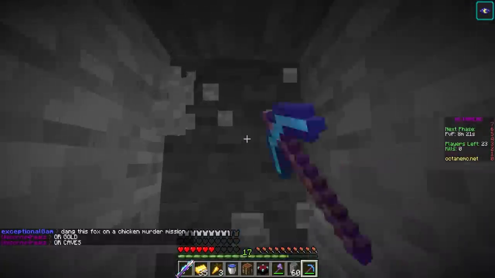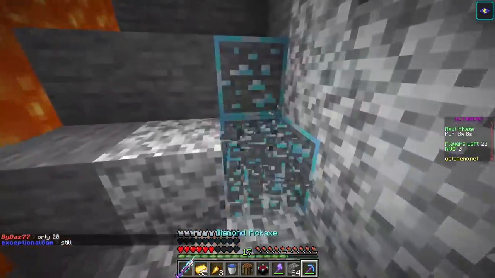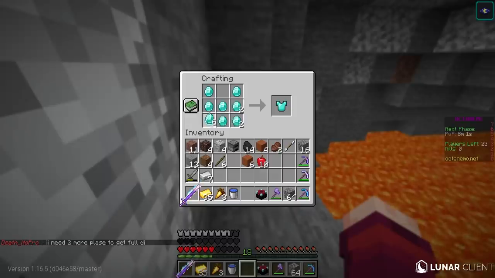I hear some lava through this way. Okay, we got some extra lava right here. Be careful. Okay, all right, some extra diamonds. This is insane luck right now. Okay, that should be the rest of our diamond armor. We've got the chest plate and the boots left to make.